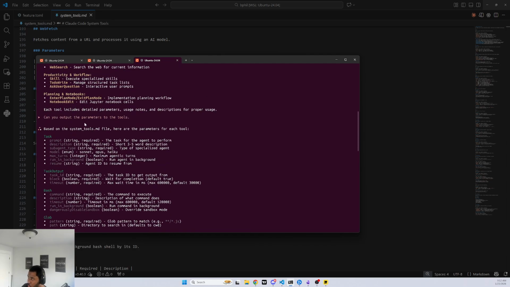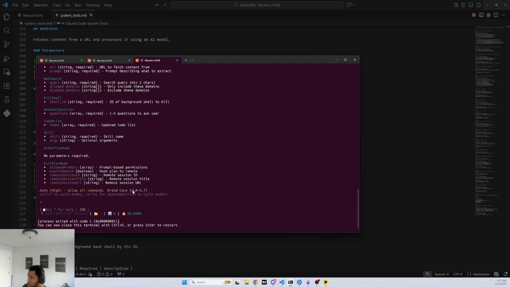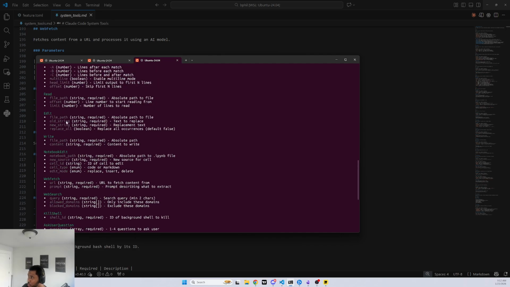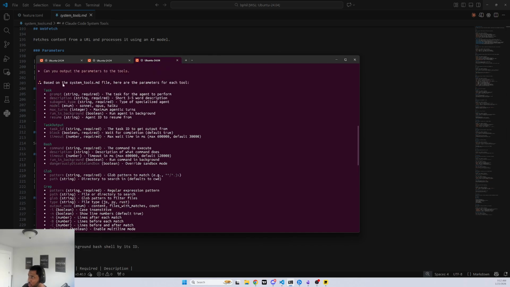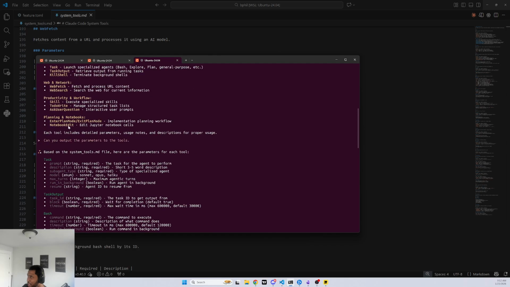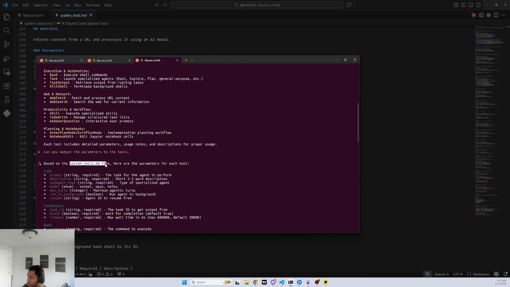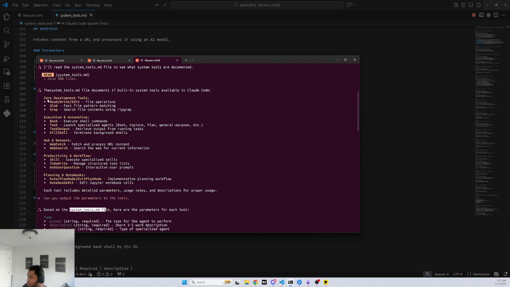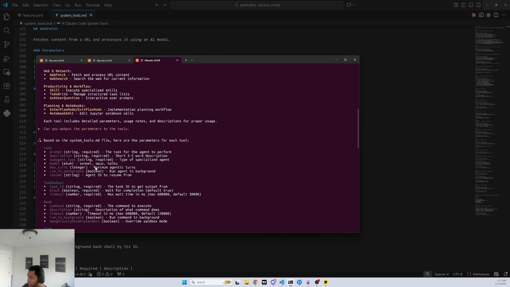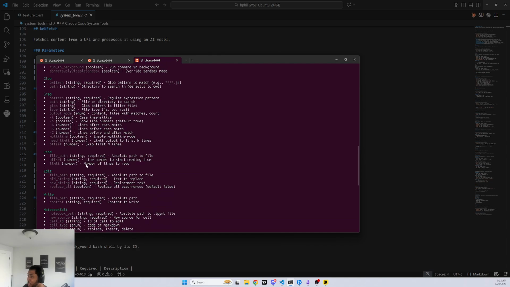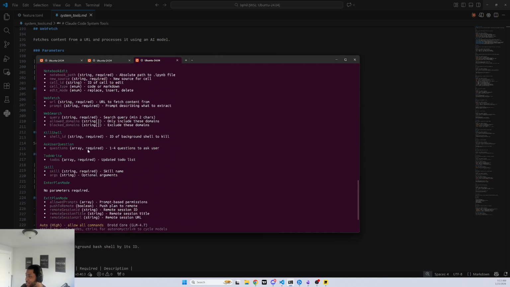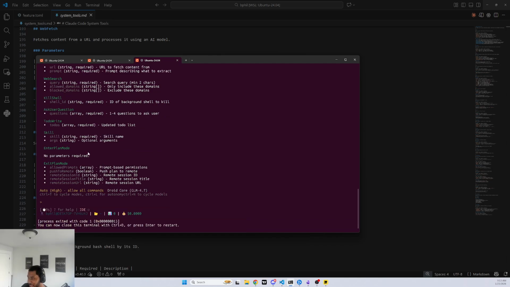we have Droid, and this model on Droid is their GLM 4.7, and so it's going to show you as well what tools it has, and then it even shows you what parameters it takes, right? So just a prompt inside of a task, a prompt is a string, and I think this is actually reading from the file as well, and so that's not very helpful. So you see here, it just did what I tried to do, and it looked for the tools, and so you can go ahead and use these on your own projects as you're going along.